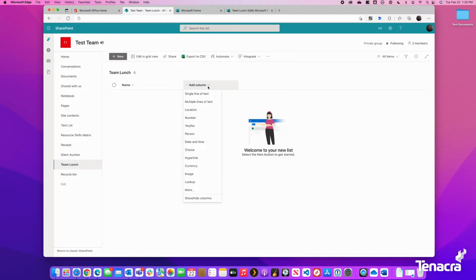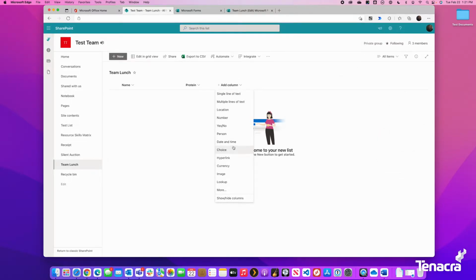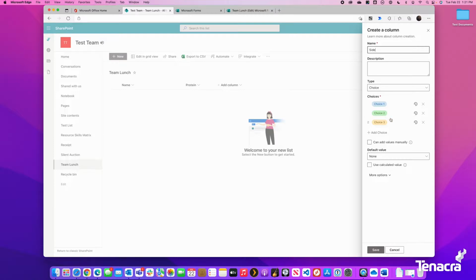There's also a protein option. So what we'll do here is I'll actually create a choice field here. Go protein. And I'll just mirror the choices that we have. So we had beef, we had chicken, we had fish, and we had tofu. So I'll go save. We'll add a column with a choice. We'll call it side, and we'll just mirror what we have. Fries. Salad.